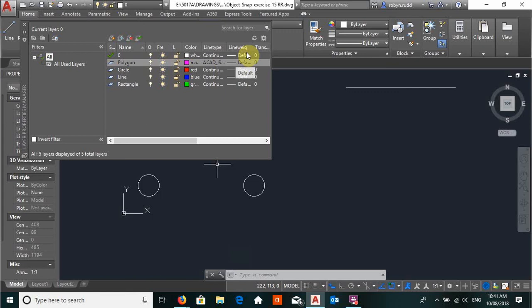Later on, we'll be looking at changing the thickness of the lines. As mentioned in a previous video, this is then determined in grayscale when you print out your drawing in black and white, in paper space.